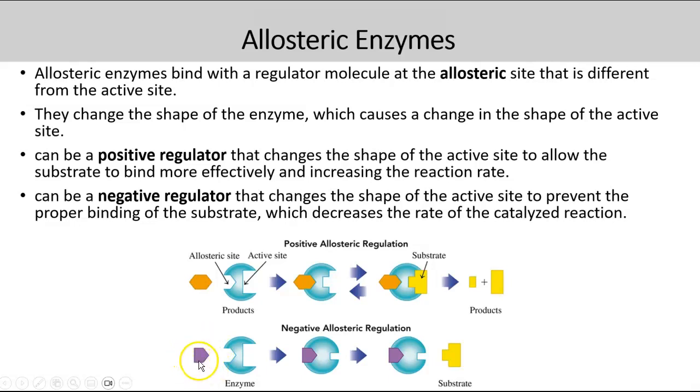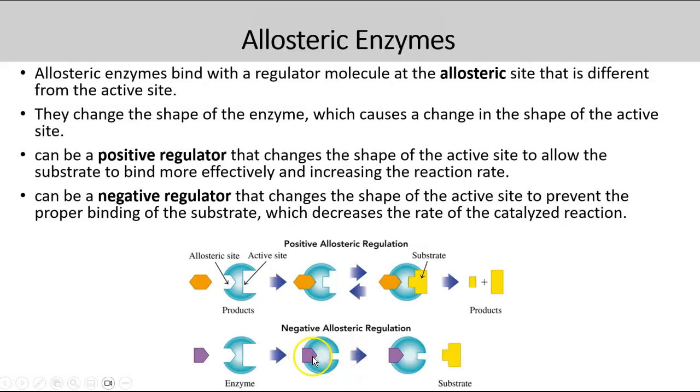And this is the regulator molecule binding to the allosteric site, and this is the active site. So once it is bound to the enzyme, the complex of the regulator molecule and the enzyme has changed the active site shape in such a way that the substrate will not be able to bind there anymore. So it has negatively affected the substrate binding. Okay, remember in the previous case, the change of the active site actually positively affected binding more substrates and making more products. But here the opposite process happens.